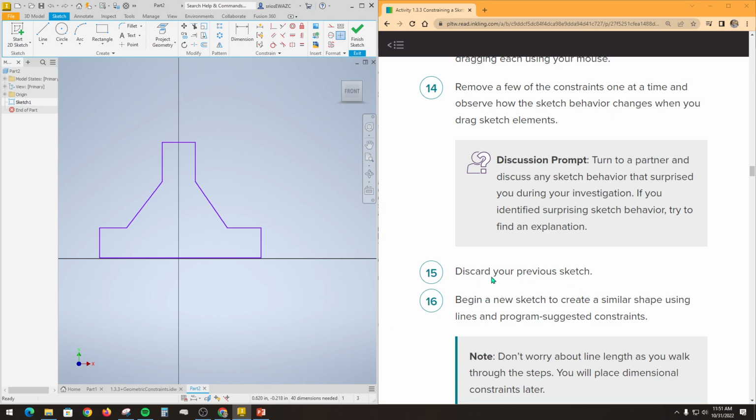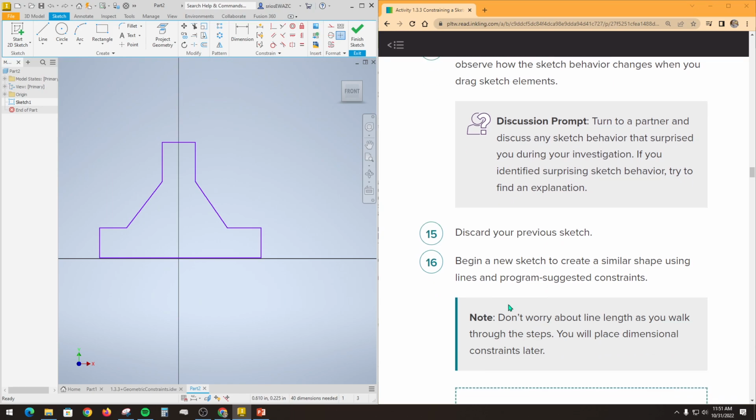All right, so I already did that, and I'm going to do step number 15, which is discard your previous sketch. We're going to erase it and begin a new sketch to create a similar shape using lines and program suggested constraints. I'm going to highlight this and delete it. All right.